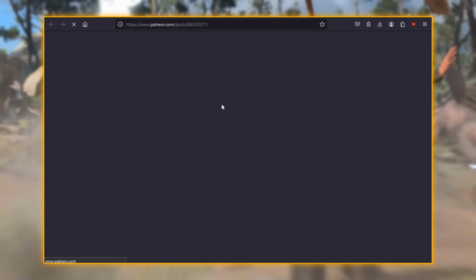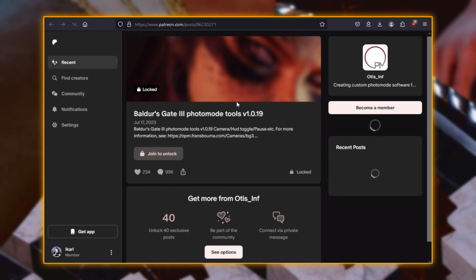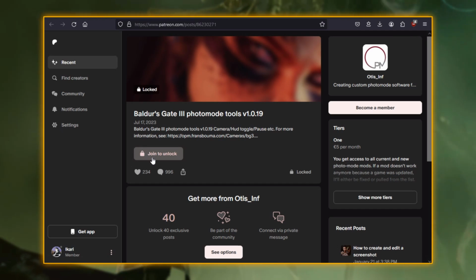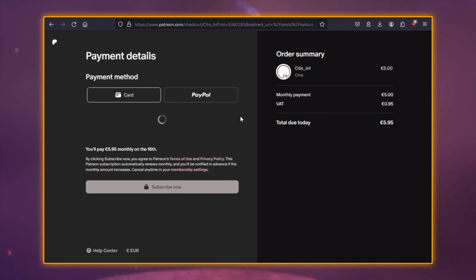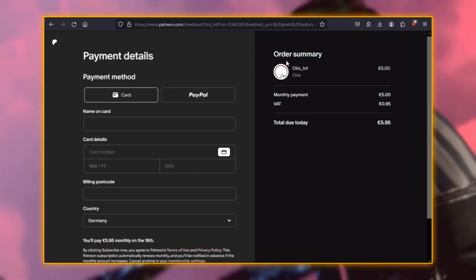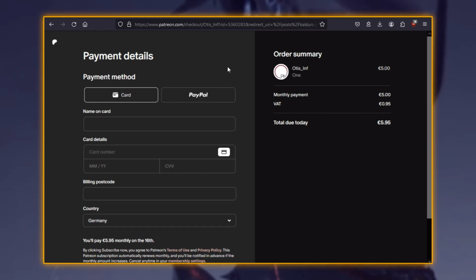The only catch is that if you want to get it, you have to do this on Patreon, and this obviously means it is not free. But other than that, it is a very cool and easy to use tool, and here is how it actually works. It is really easy to set up.